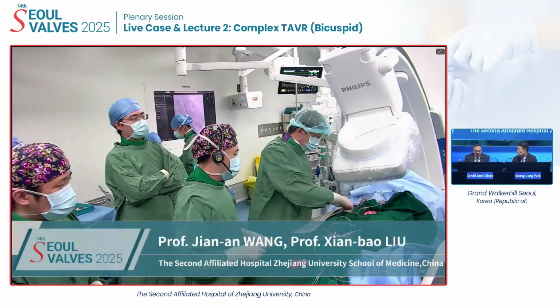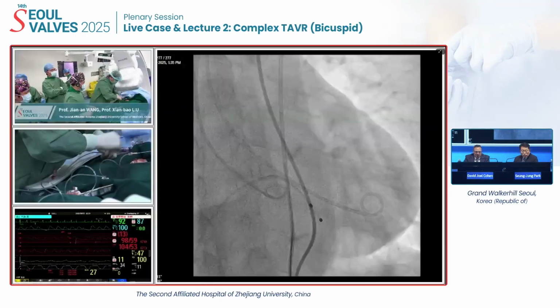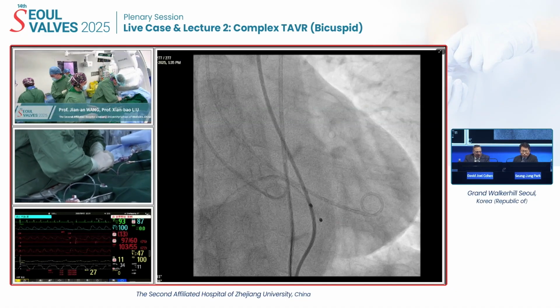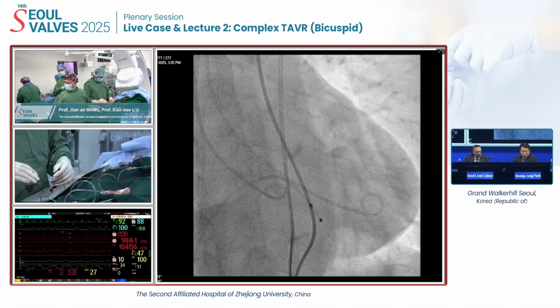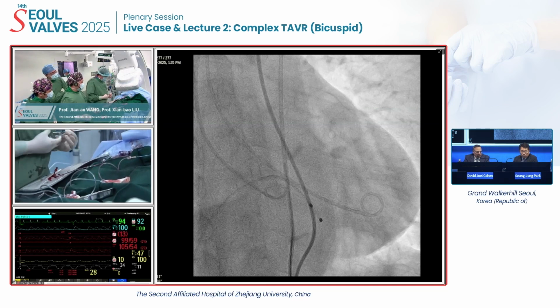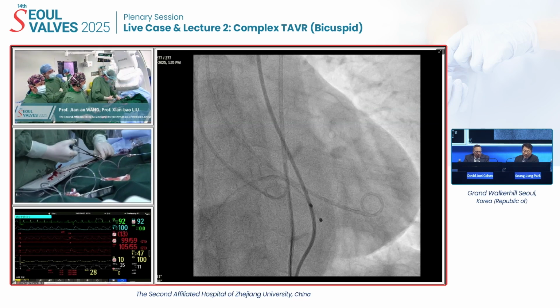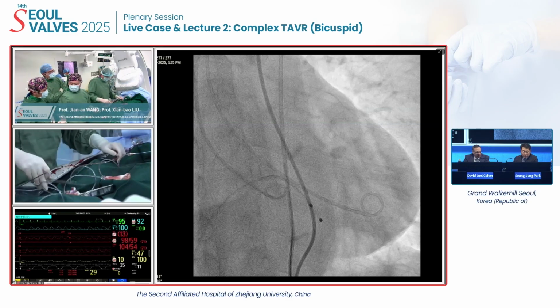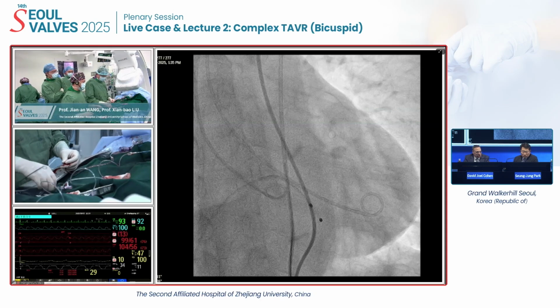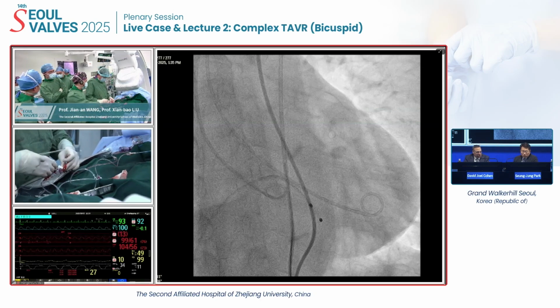I think we have all been taught that bicuspid valves are tricky, and we should generally try to pre-dilate them. As we saw in the slides, we can not only make it easier to deliver and deploy the valve, but we can also learn something about the sizing when we do that. Since you're the one who developed the technique, hopefully that's what you'll be doing.